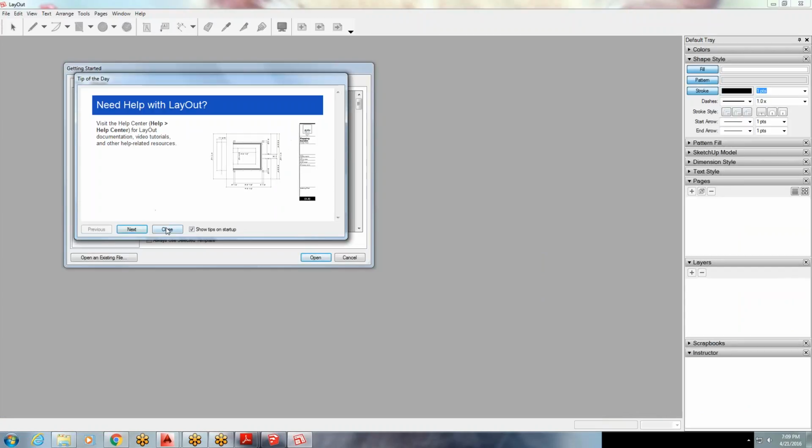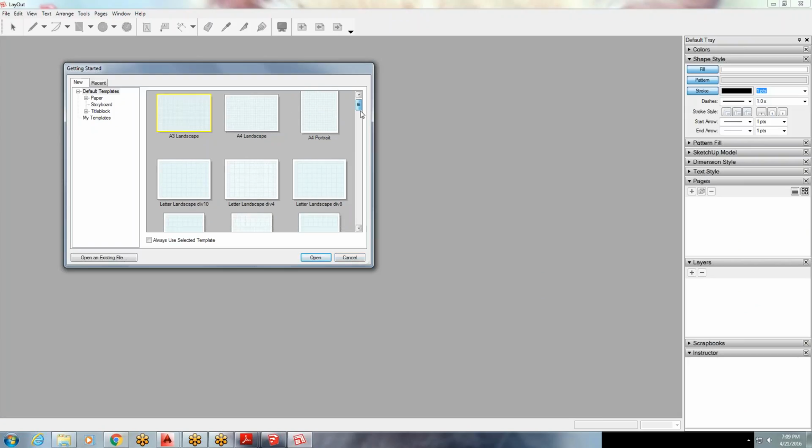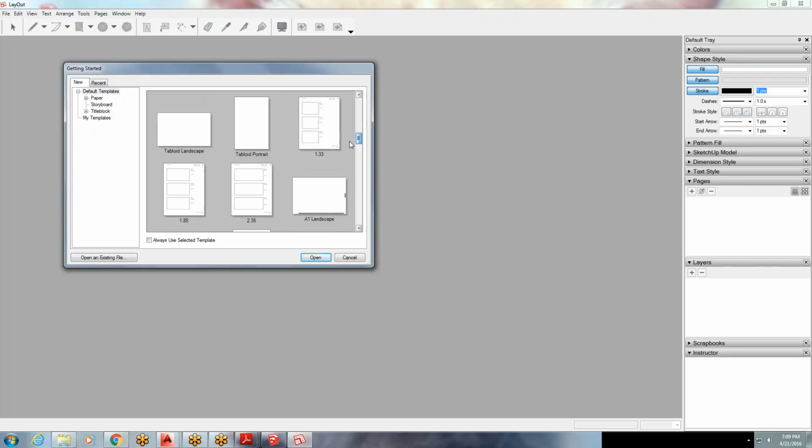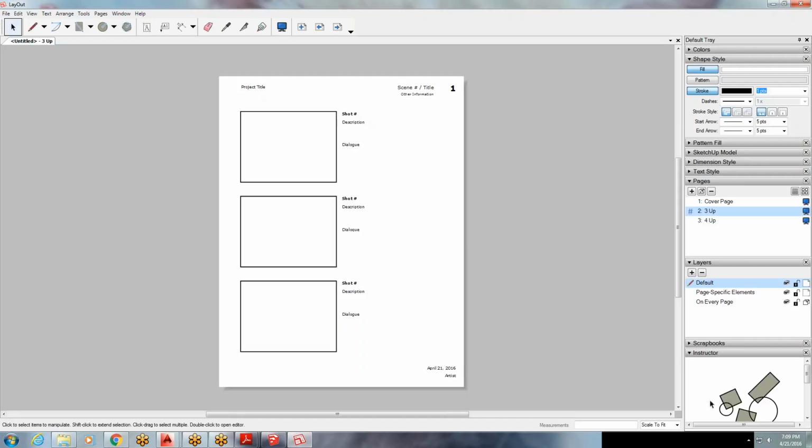Okay, close. And then you could choose your paper size, letter, landscape. So it's very similar to AutoCAD sheets, or if you want to have a preset. So a shot, here you could insert a shot of your building and the description and dialogue for your scenes.